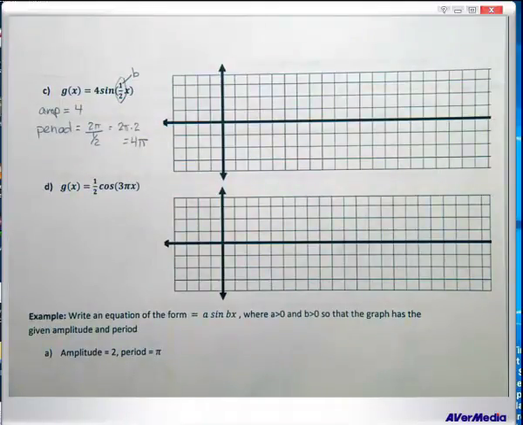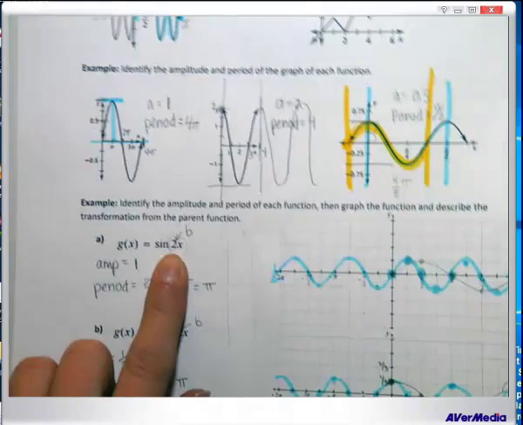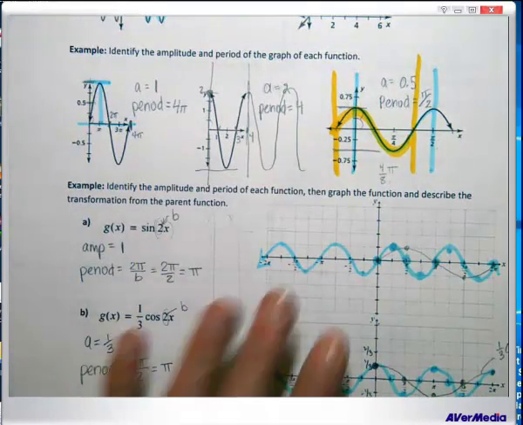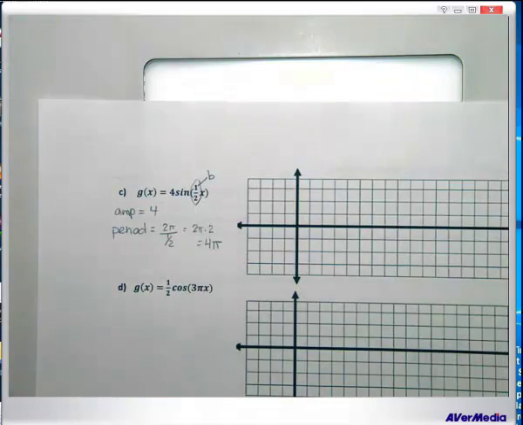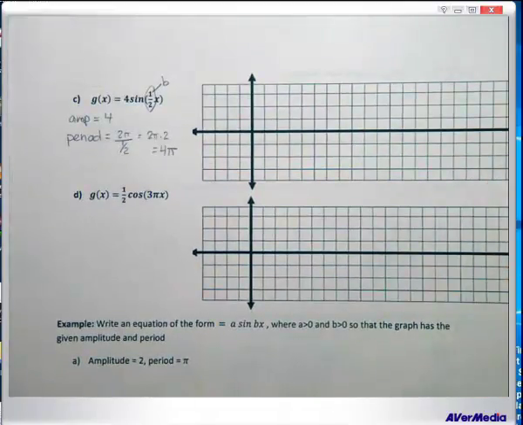From transformations, we know if we multiply inside by a number smaller than 1, we actually get a stretch. So it's the opposite of what you would think. Whereas earlier, we multiplied by 2 inside with x, and our graph shrunk horizontally. This one is going to stretch horizontally. And then that's all we need to at least get started.